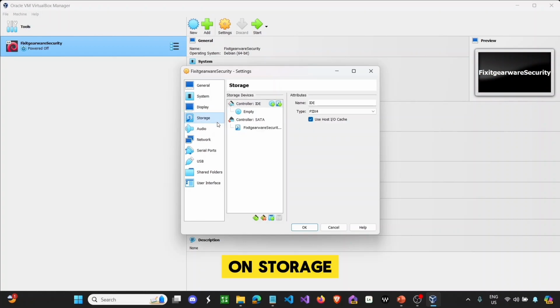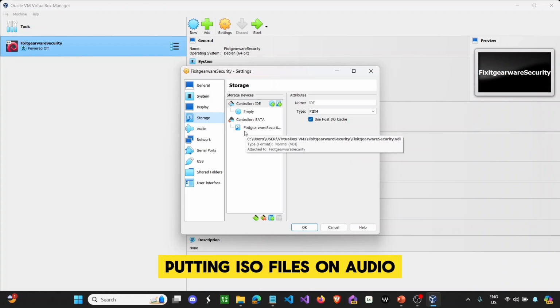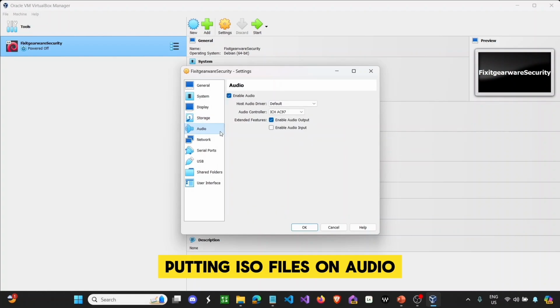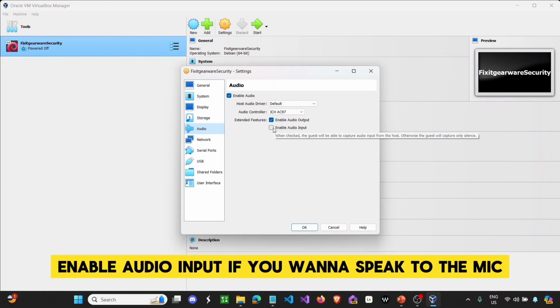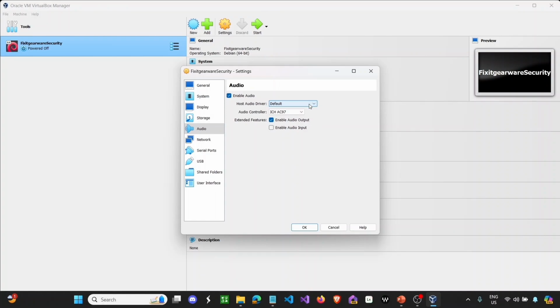On storage, this is where we'll be putting the ISO files. On audio, enable audio output, and enable audio input if you want to speak to the mic. Audio driver, you can leave it to default.